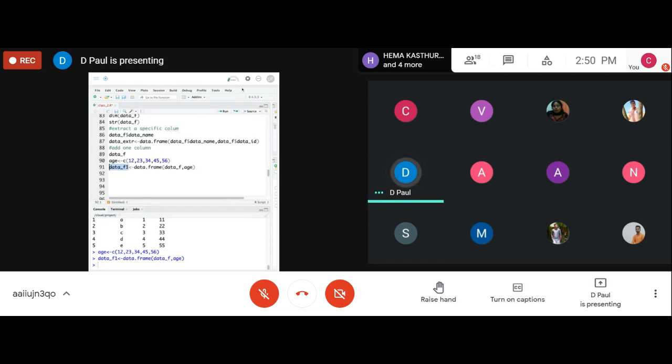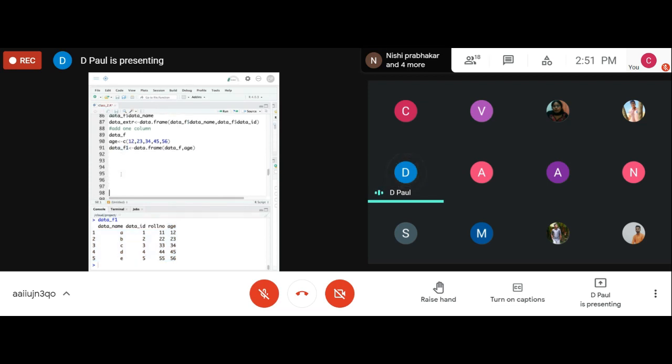If you check, we have added this age column and assigned it as a new data frame. So in this way, you can add columns to a data frame. You can also display a specific row or column by assigning the index number.